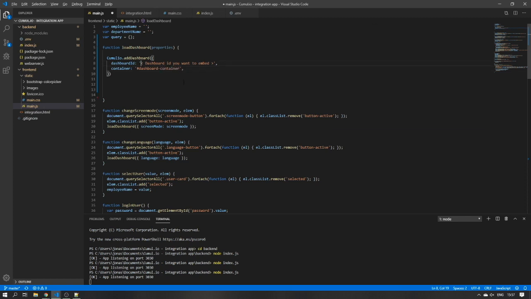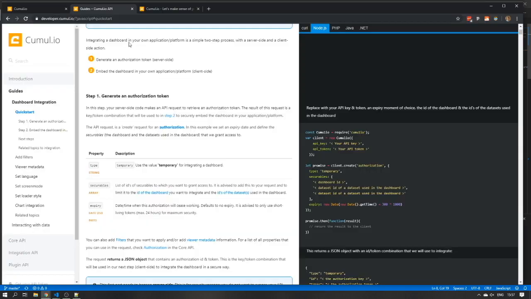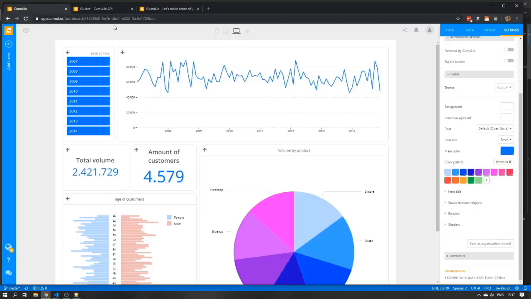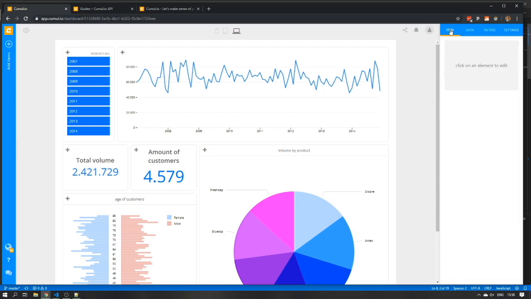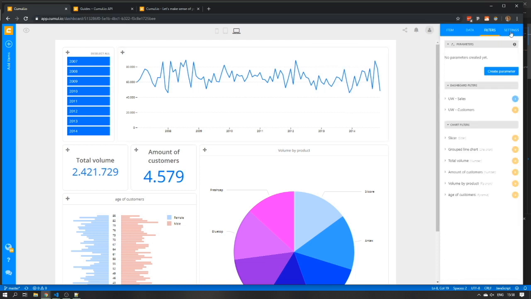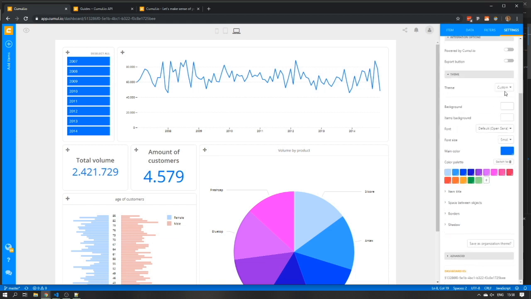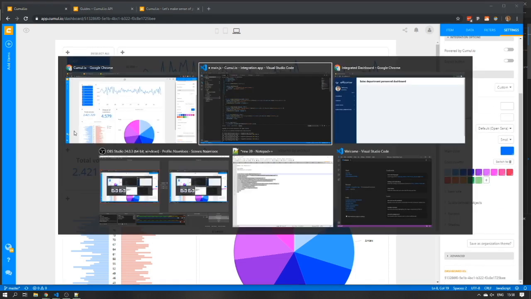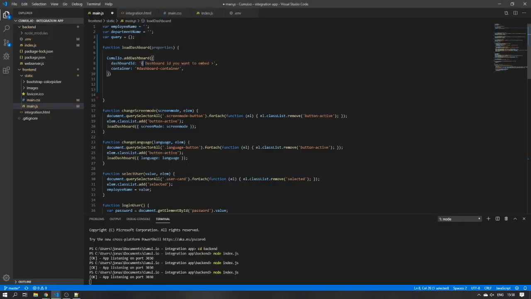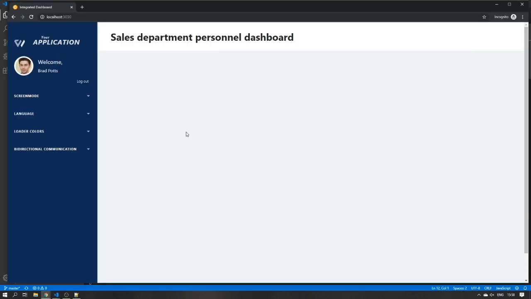The dashboard ID can be found when we go back to our Kumalio environment. This is our ID. It can also be found on the right side below, dashboard ID, within the settings of the dashboard. So I'm going towards it, right below. When we go back, you're just going to include it. I'm going to save it, and we'll directly see what the results are.